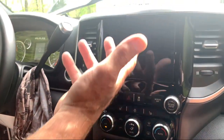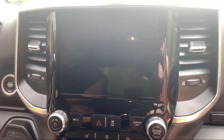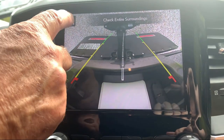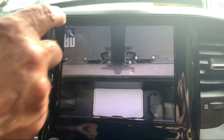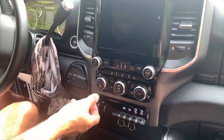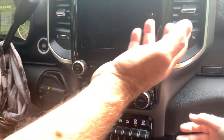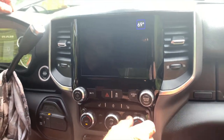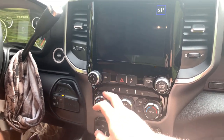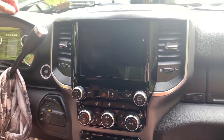And over here, this is your backup system. You can just put that down into reverse, and you've got a clear picture back there. You can even get it in close-up. See that? Isn't that very neat? All right now, folks. Finally here, you can adjust both sides of your air conditioner vents. You can turn them to whichever amount you want, as low or as high as you can go. And I'm telling you, that is totally awesome.